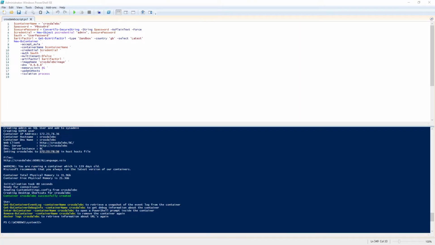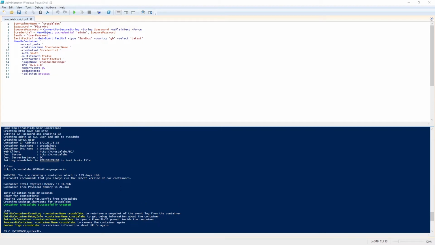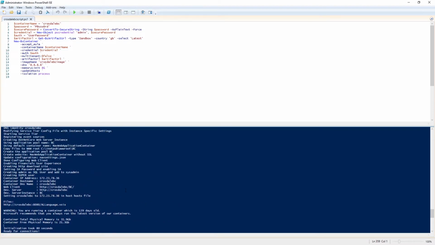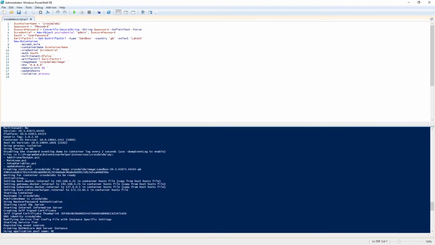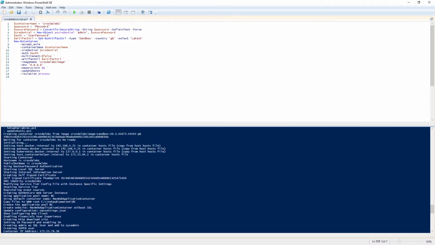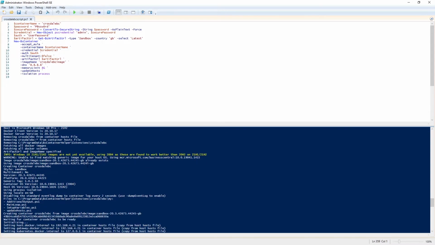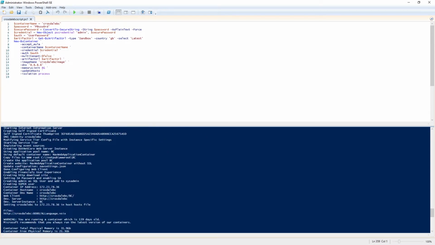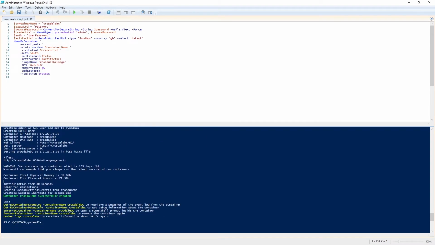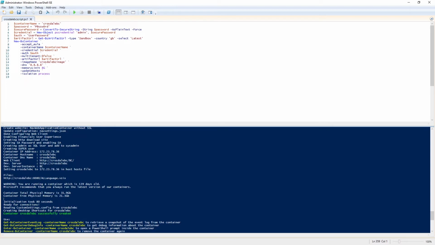Okay, the container has been created. The script has finished running. Let's just quickly go through a few things here. As it runs through, you'll see a lot of stuff happen. It pulls down containers. It downloads bits and pieces if you don't have them. It will let you know if you need to update. Mine's quite old, actually. I don't quite know how to update that, but maybe I'll figure that out and put it in another video.